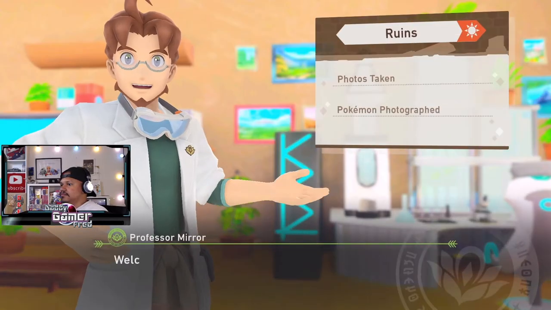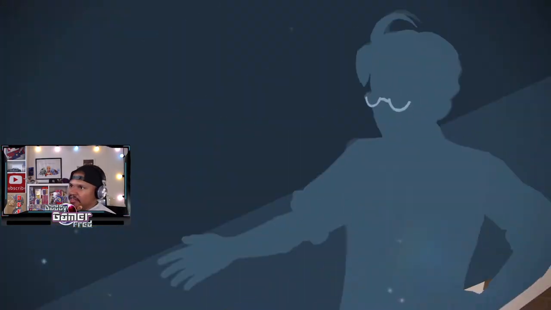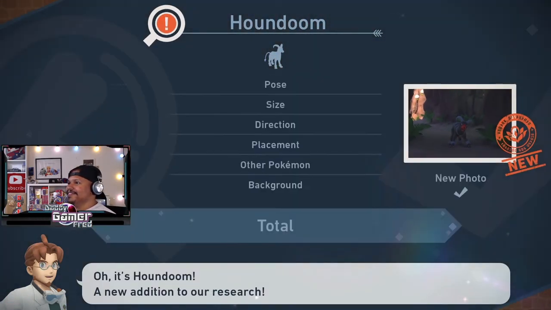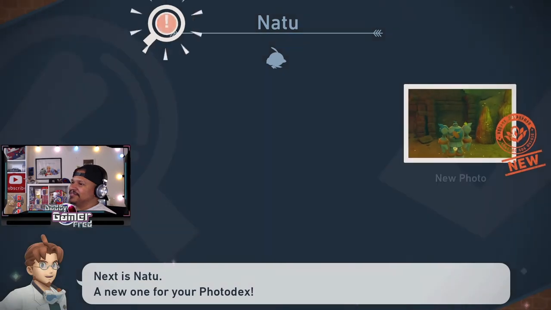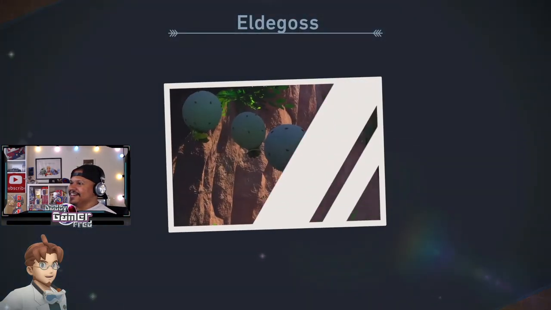Let's see how we did on this level. I like how the professor says hello, like I'm like, he never met me before. He's like, hello. The ruins, let's go. Look at this doggo. Look at him. Looking all cute. 3-star. Him sleeping on that. That has to be the 4-star now. Yeah, look at him.